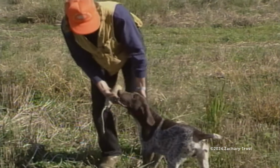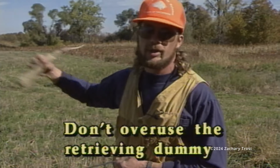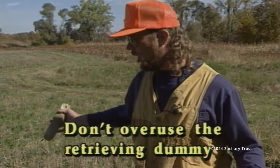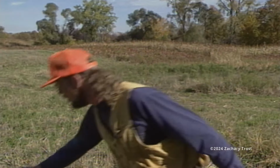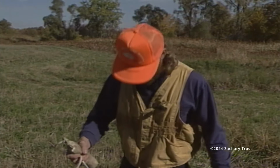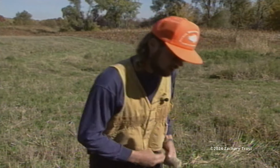Atta boy. Now, this is something I've had problems with people doing this 20 times a day. They say my dog loves to retrieve. Retrieves 20 times every day. I get the toy out and over, next thing you know, he's bored with it and he doesn't want to do it anymore. So I'll do it with a dog maybe every other day or every third day, two or three times, and then tease him with it and put it away. Always leave him wanting more. You don't want to do it until he's bored. But if you keep a cord on him, you've got control and he can't run off and play with it and play chase me games.